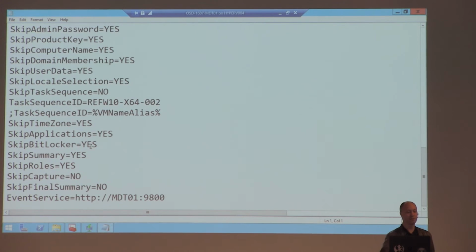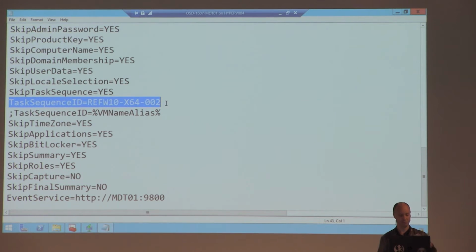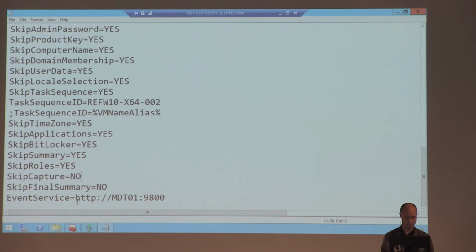If I wanted to skip the questions about sequences, I will say yes, to skip that pane. And of course, then I need to actually apply, I need to tell it what sequence I wanted. If I want to skip the capture, I skip the capture.